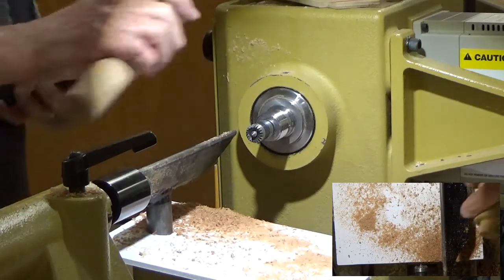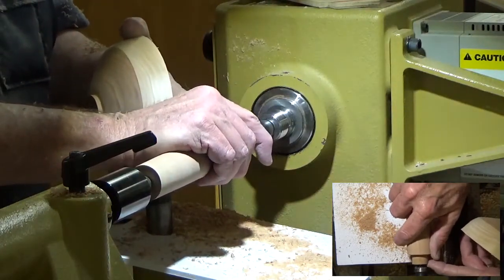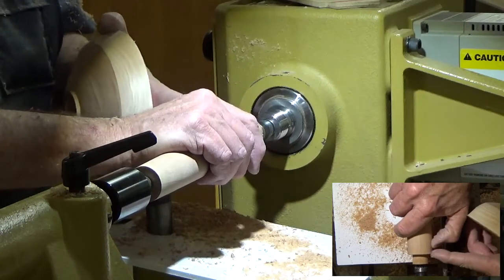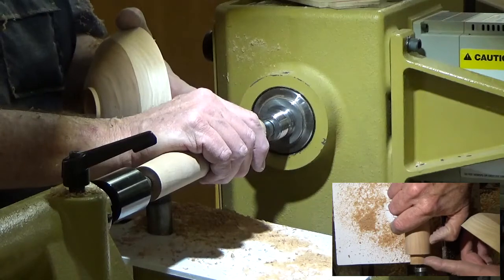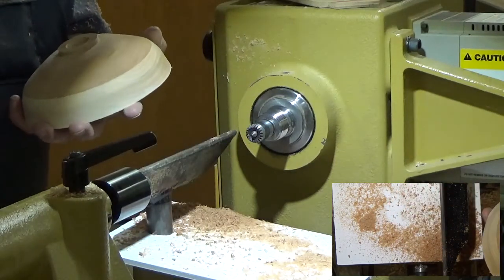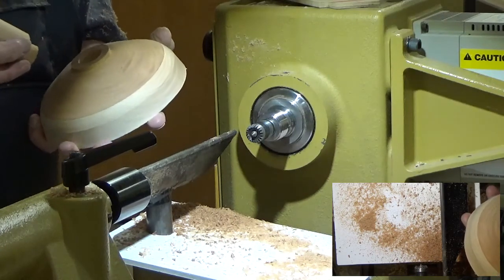Now, if I got a little carried away and took too much wood off, I could shorten this and repeat that process and make the tenon a little bit bigger and cut that piece off. Or you can just put a little shoulder on it, the right thing, with the gravity at the top. That's right. That's exactly right. Thank you.